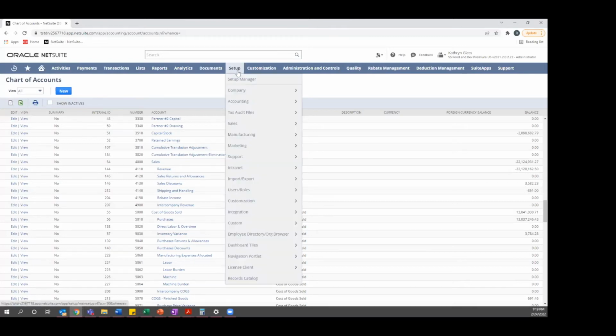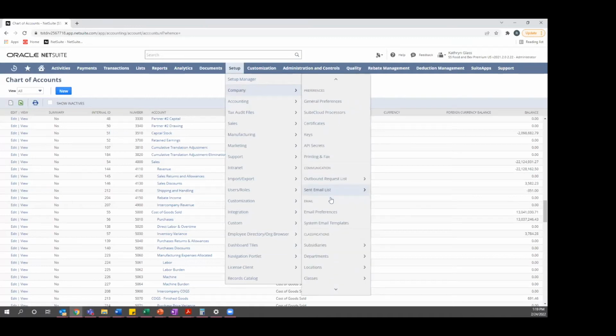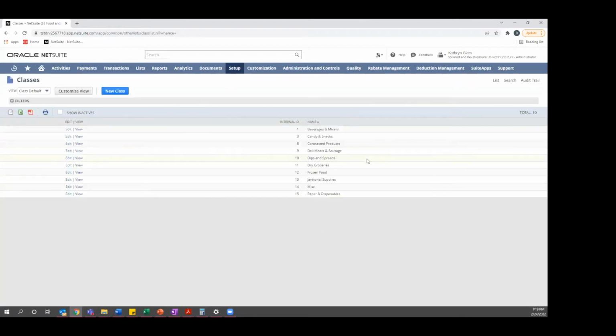So when I look at NetSuite and I look at, let's take our classes, so the classic profit center product lines. You can see in this particular account, this is a food and beverage account. So you can see different product lines here that we would track costs and expenses to, or costs and revenue to.